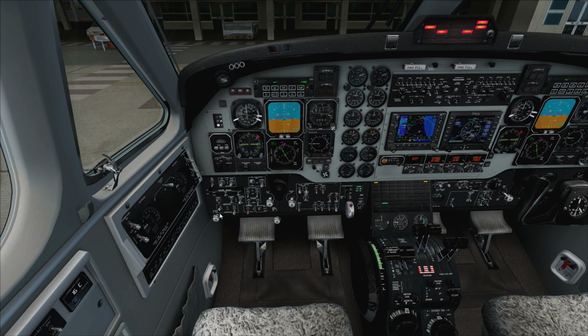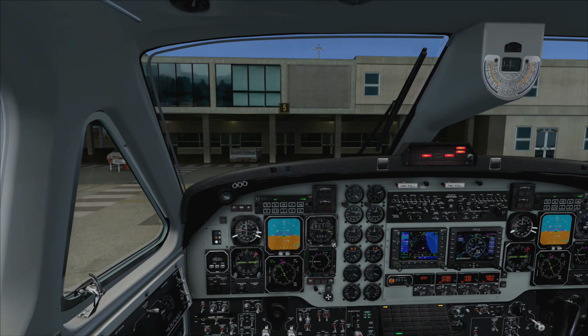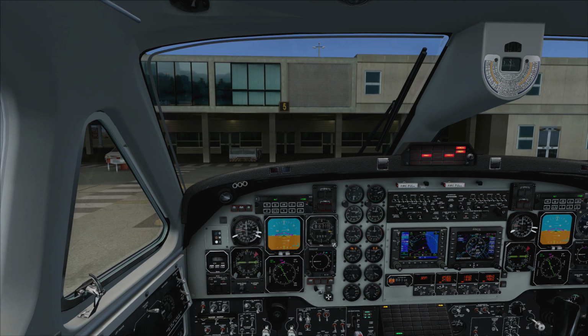In the cabin today, for your comfort, but primarily for your safety, is our colleague Ella May, who will give you a demonstration of the equipment used on this Beechcraft B1900D. I would very much appreciate it if you can give it your full attention. It is important and is for the safety of everybody on board our flight. Please also follow any instructions Ella May gives you in the unlikely event of an emergency situation. So we'd like you to sit back, relax, and I'll hand over to Ella, and we'll be away very shortly. Thank you.